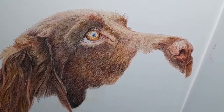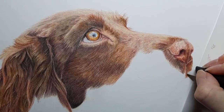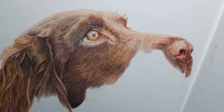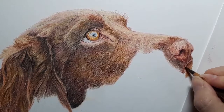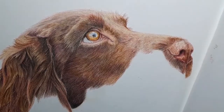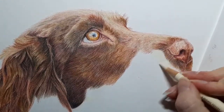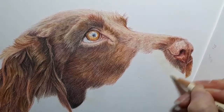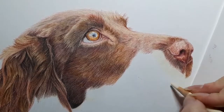Over there. So this is the part where I get my slice tool. So you can use your tape again. And I'm just going to bring some of that fur over there, and then grab the walnut brown and just sort of draw in between those hairs. Okay, and then back to the ivory. And I'm just going to do like another row as we bring this down into her face.